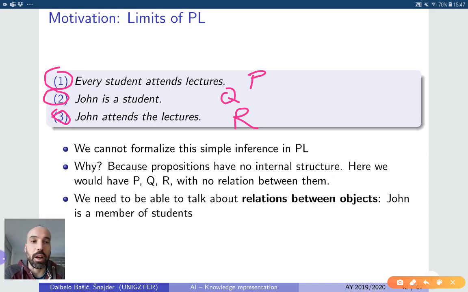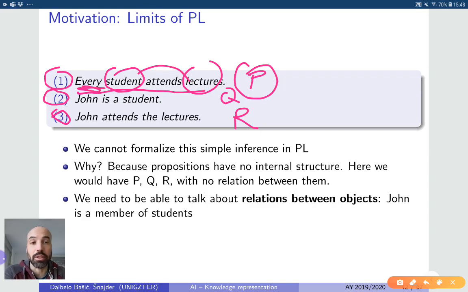The reason why I wasn't able to do anything with them is that they are too coarse-grained. They don't go into the details of the statements here. The statement is about students and lectures and the relation between these two. And it's actually more specific. It's talking about every student, quite categorical.